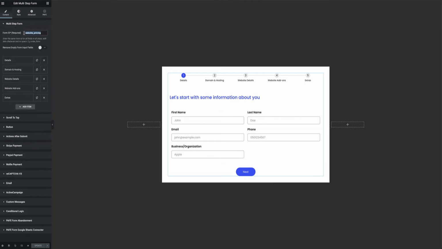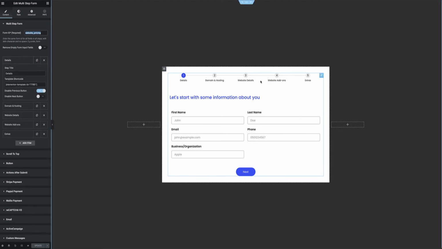So on the multi-step form, there are a couple of things here. I've got a form ID, as you'll see from all the other videos. And if you've seen any of our videos, this is something that is quite consistent and it is required. And that's what allows you to very flexibly create these multi-step forms with fields pretty much however you like, and everything adds on to the same form. So then we've got the steps that we've created.